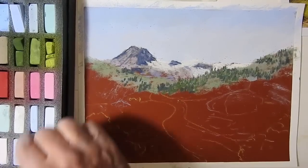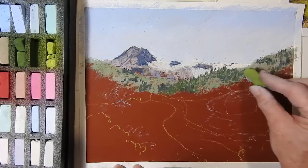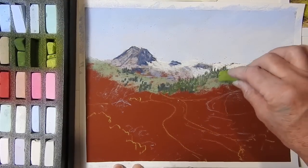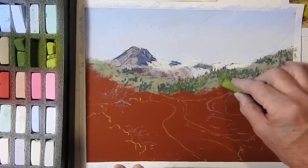There are some lighter trees in there, and I'm going for this sort of warmer, brighter green, and I'm just going to put in the suggestion. And this is a different shaped tree, so it will go in slightly differently.